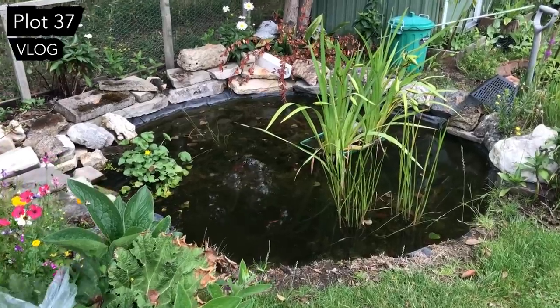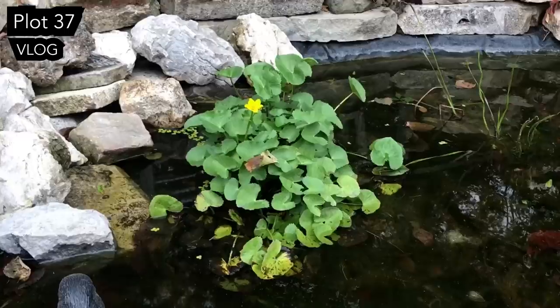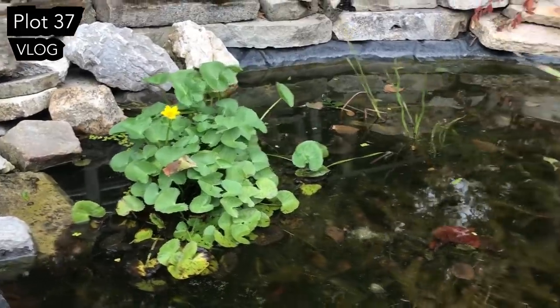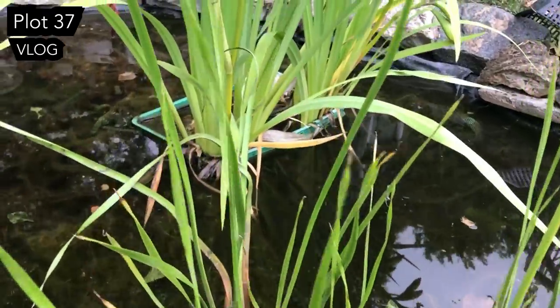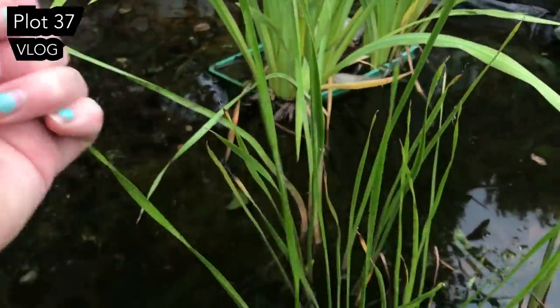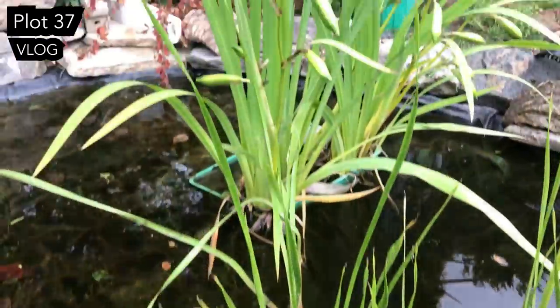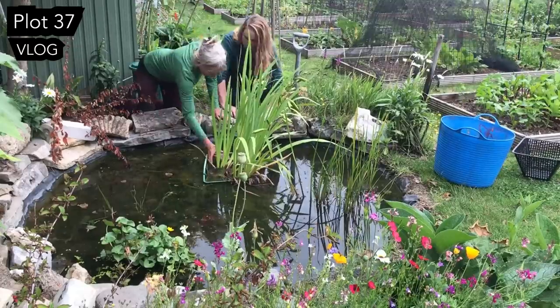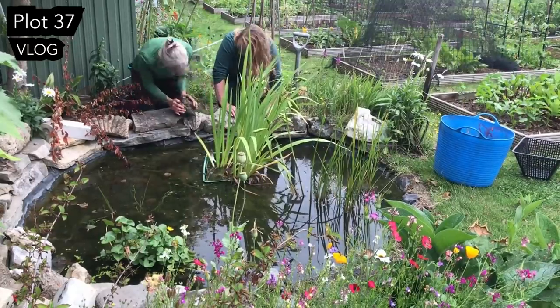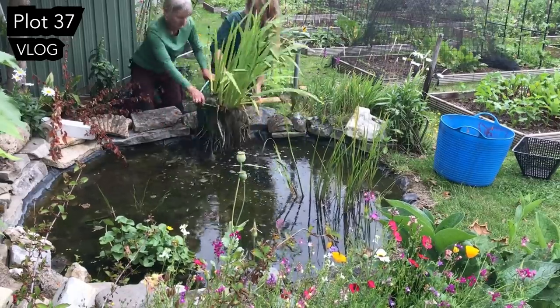So this is the pond. It's quite large actually, and it's quite deep. This is a water buttercup on that side, and this one at the front here is a butomis, which is a water rush, which has got the most lovely pink umbel flowers. And over there, that is the flag iris in the blooming basket. Have a look at this when we pull it out. It's absolutely hideous. Hideous.